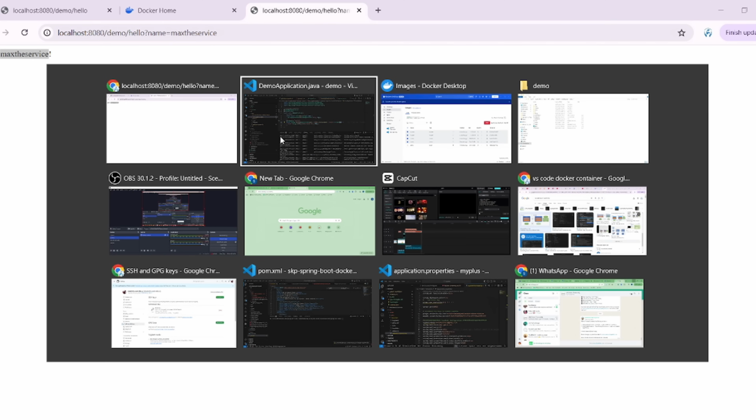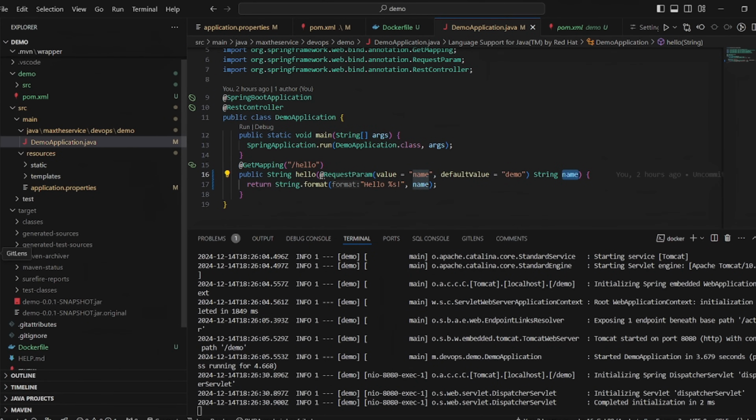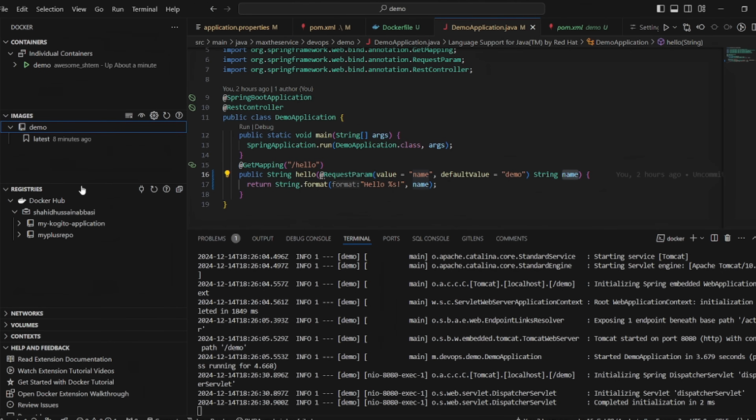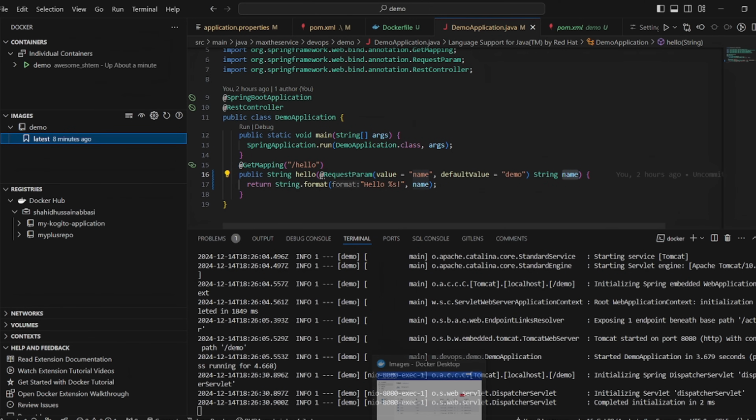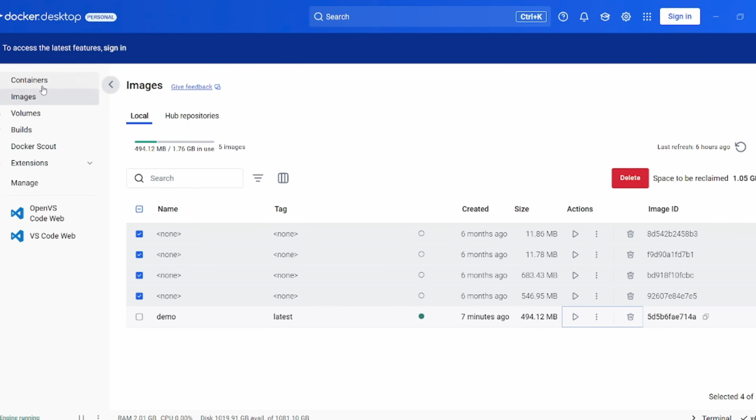So guys, here you can also see in VS Code we have this image, and this one is the container. You can also see the containers and all the images. This can be seen in Docker Desktop too, because we did not run that image from here; we ran this image from VS Code.